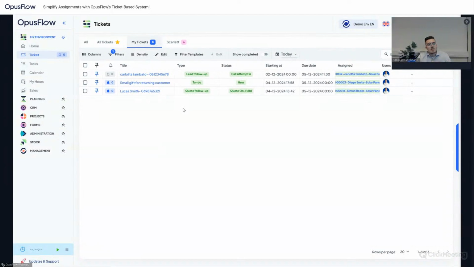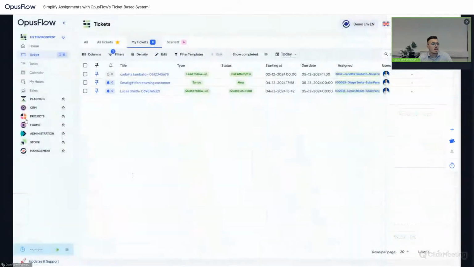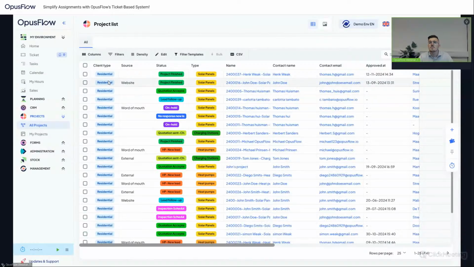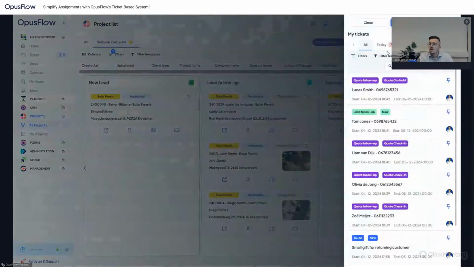What we're looking at right now is our general ticket overview, but we've integrated this into various parts of opusFlow. I briefly showed you the sidebar on the right, where you can create a ticket, but you can also open your ticket list here. This is another overview that, let's say, if I'm on a project overview right now, for example here, I can also look at my tickets for the day.